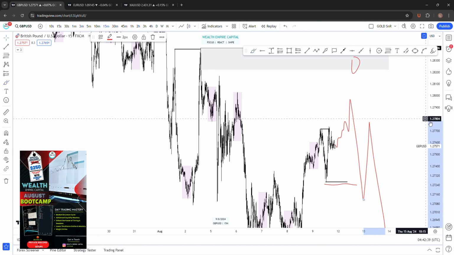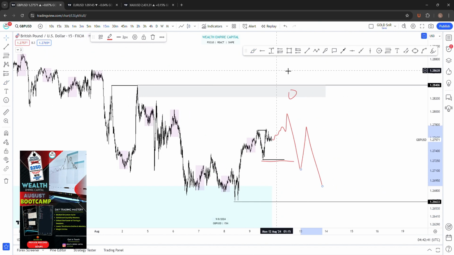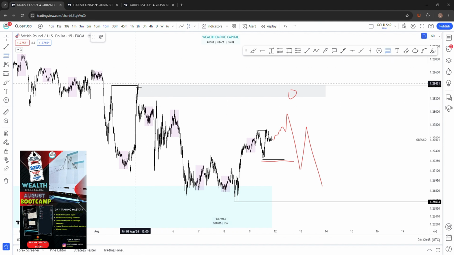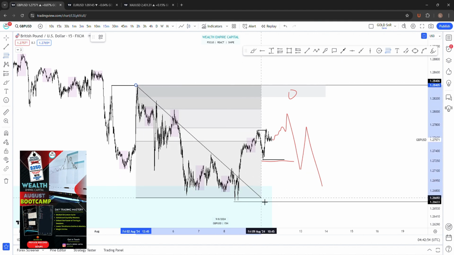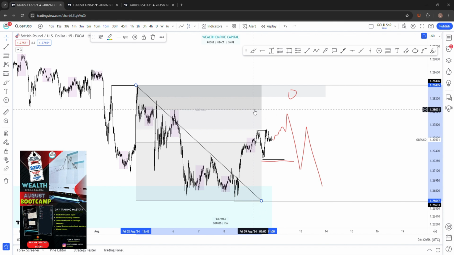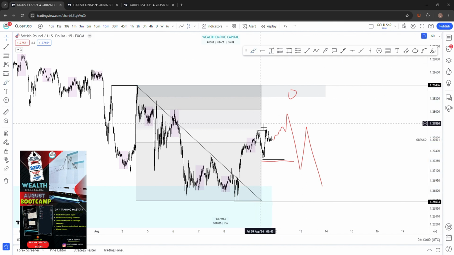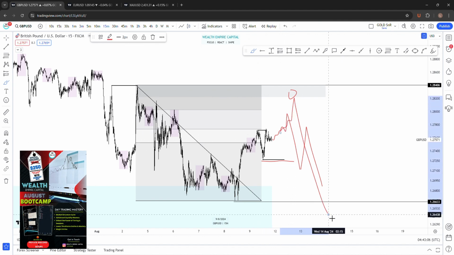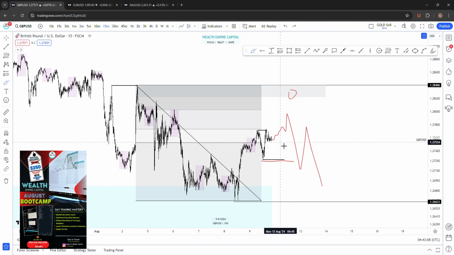It's simply because price does not necessarily need to tap into a PUI. No, price doesn't need that. Sometimes price can just, if I take my Fibonacci from this high to this low, you can see this is like 78.6, okay, this is 61.8, this is 50%, and we've crossed 50%. So price doesn't necessarily need to tap into the PUI. Sometimes we can just come closer, make a switch, and continue.